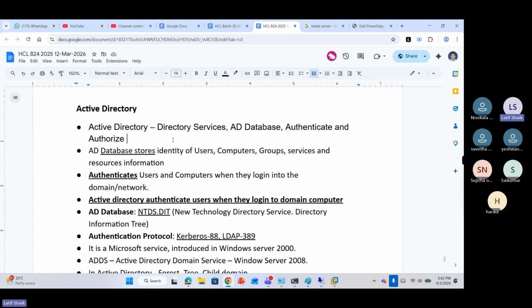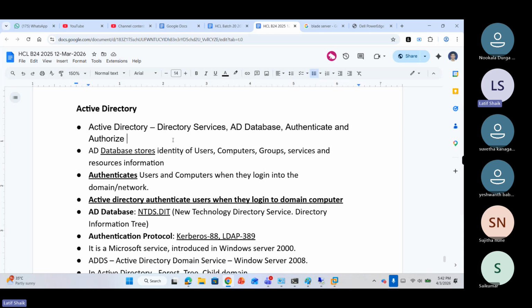Active Directory authenticates and authorizes users when they log into the domain computers or access domain resources.